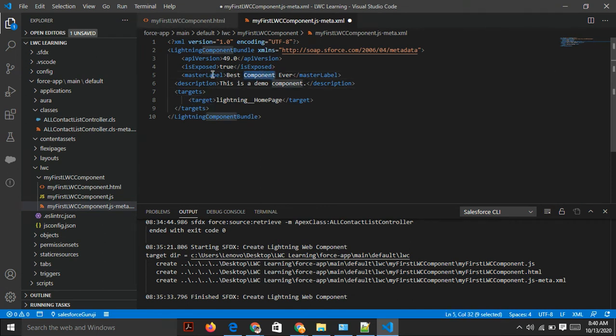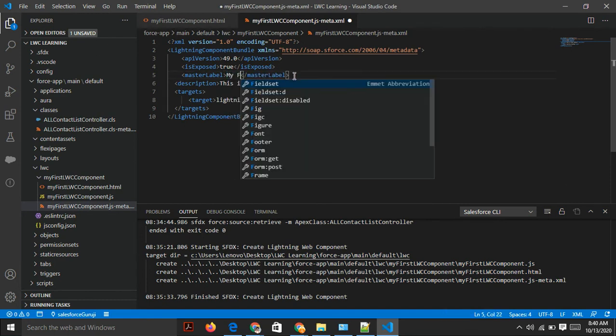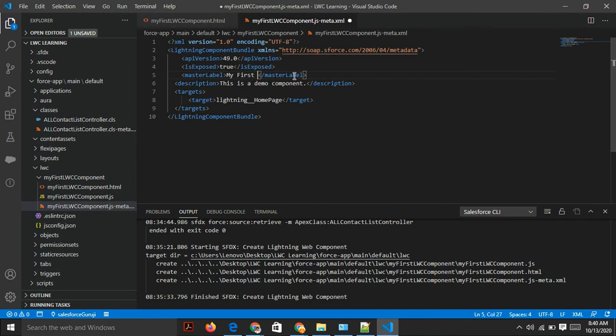This is just for the master label, so we can give my first LWC component, and I will go with this one. No issue.